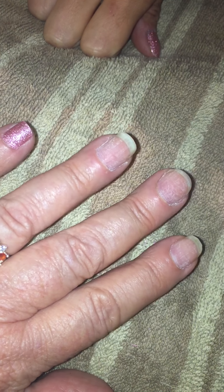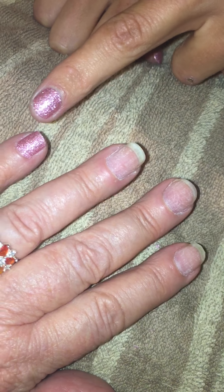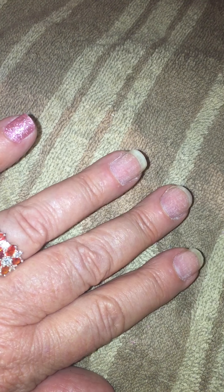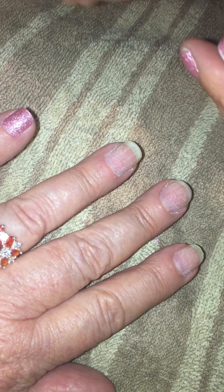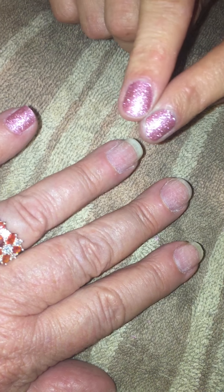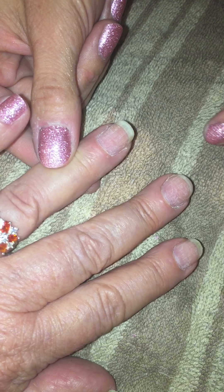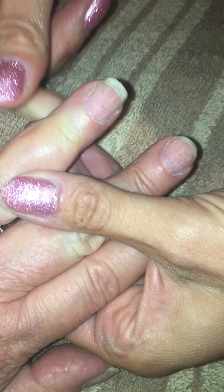We've already done the other hand, and I had leftovers on the pinky because her nail was short, so that one is already complete. During this video I'm going to show you how to sand them off, how to use my favorite method which is your thumb, and also how to pair two together to make one. Her finger beds are a little bit wider, so you will see some tricks on how to have the perfect manicure.